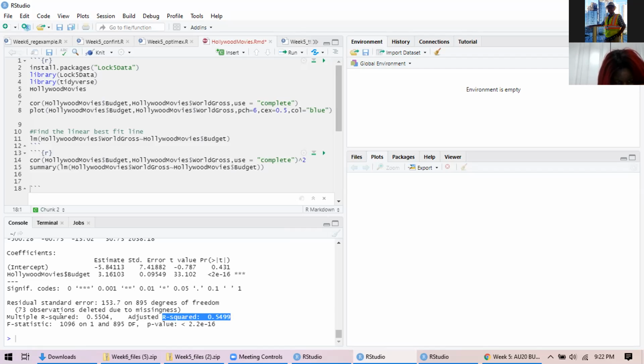The other one, the adjusted one, is not as important now. This one right here. Isn't that the same number? Yeah, it's the same number. But it gives you a lot of other things. But this is another way that you can find that guy. Pretty neat, right? Wow. That's why a lot of people use R for statistics, because it gives you so many capabilities.